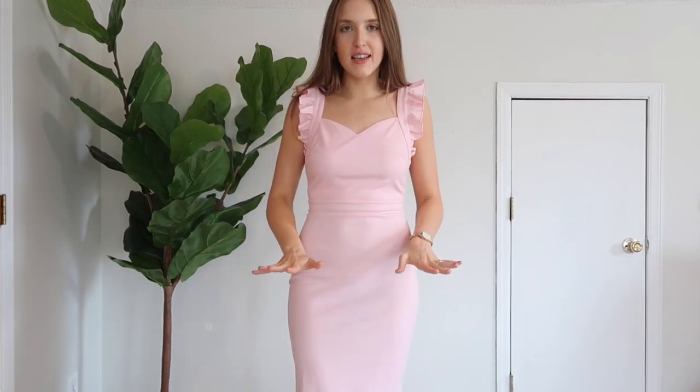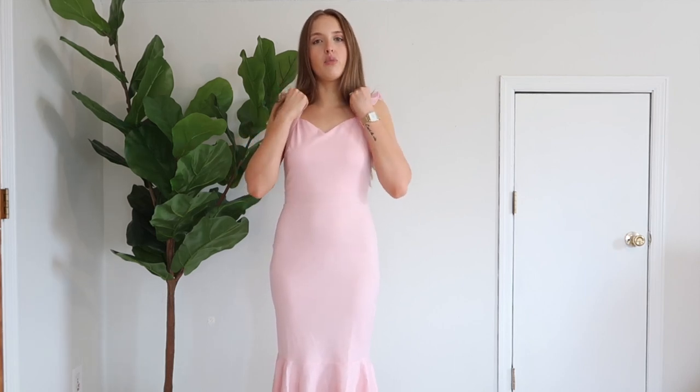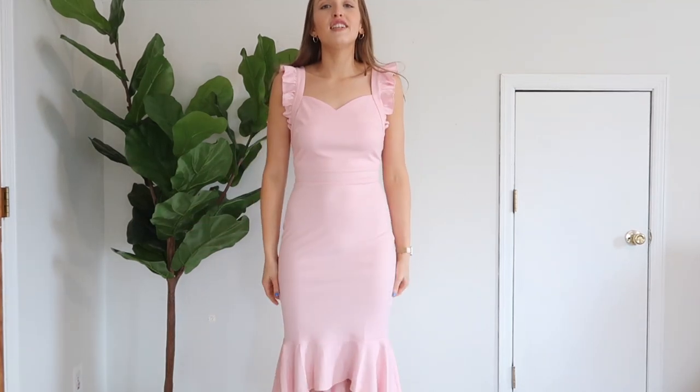Next up I have this pink one from Amazon. I absolutely love this dress. I think it would be a great option for a cocktail or a semi-formal wedding. I'm a little unsure about the color just because I never wear this color, but I really do think it is pretty and it comes in a lot of other pretty colors on their website, including black and a lot of classic colors as well. If you like this color, I think it would be so pretty for a spring or an early summer wedding. It kind of fans out a little bit like a mermaid — it's a little bit lower in the back than the front.